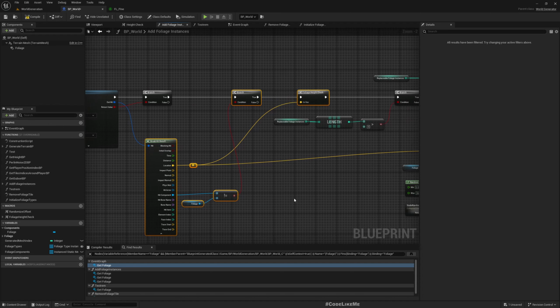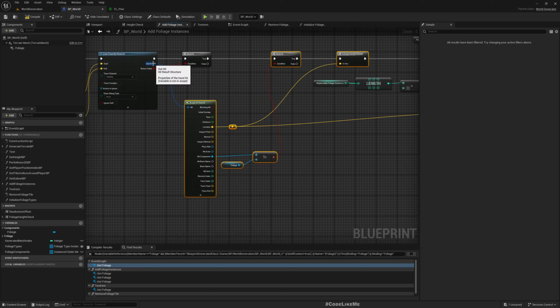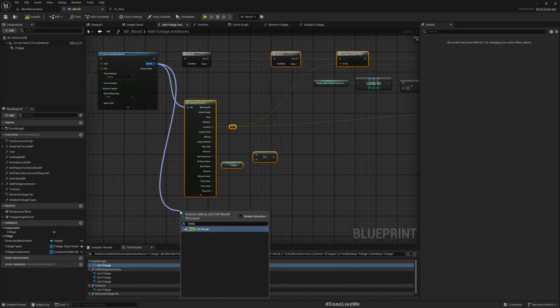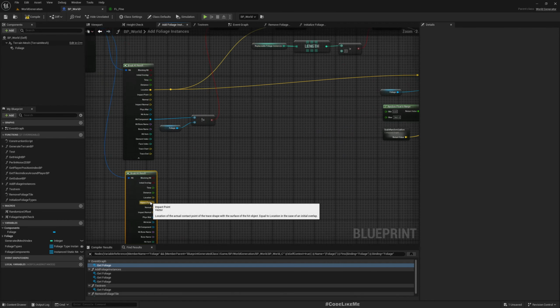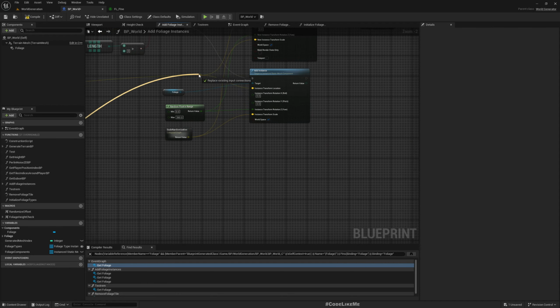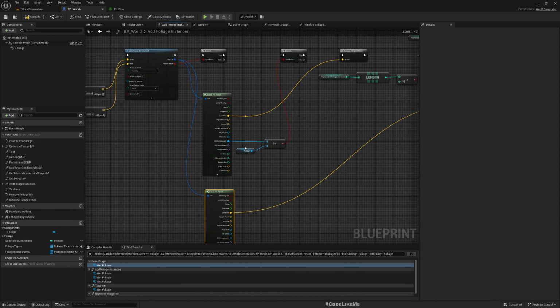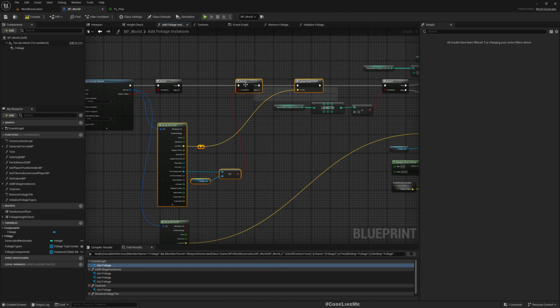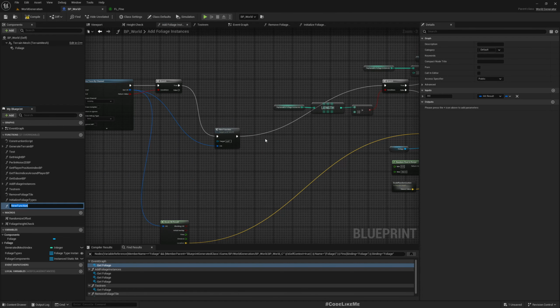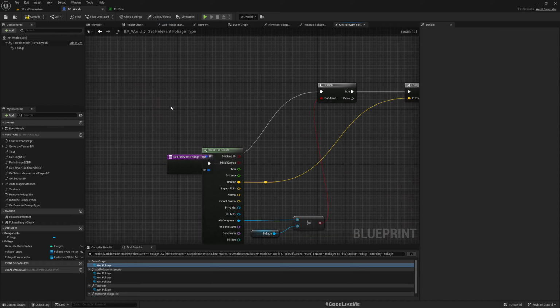So let's collapse that part to a function, but before that let me do another break and give this location separately so that it wouldn't make any unnecessary inputs and outputs. Okay, collapse to function, get relevant foliage type. Right, let's go inside.